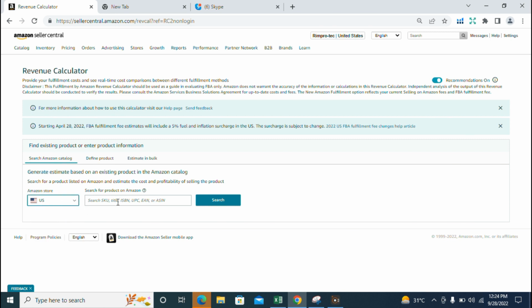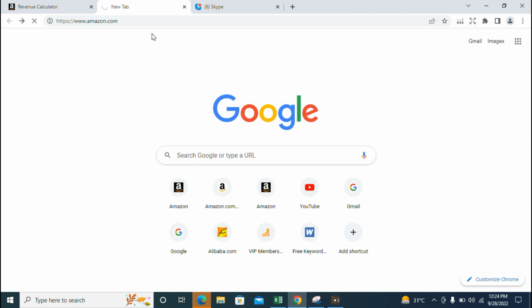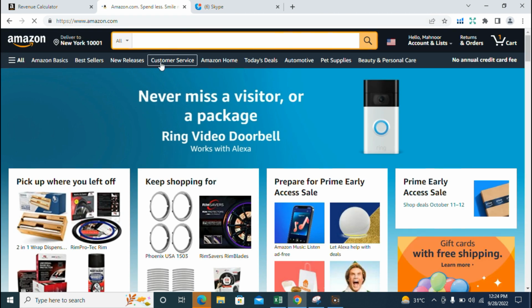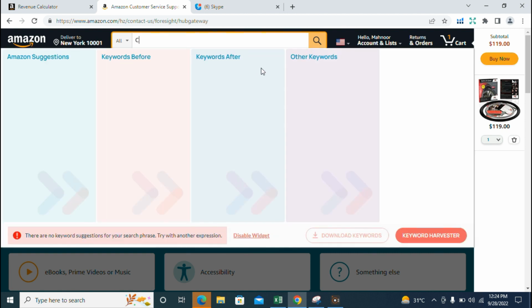Then we have to put the ASIN of any product relevant to ours, whose dimensions and details match our product. So firstly we have to go to amazon.com. Okay, I'm choosing the product computer desk. You can choose anything you want.